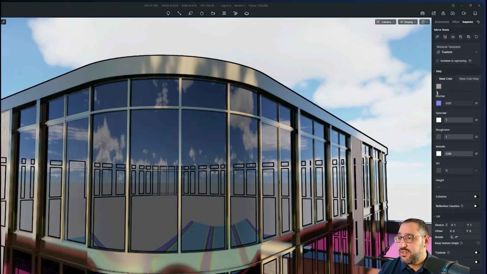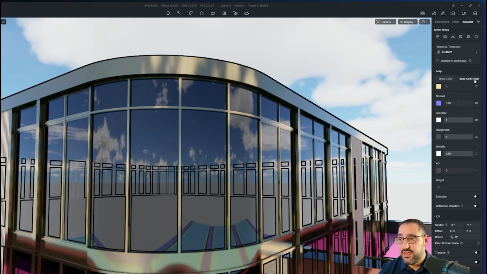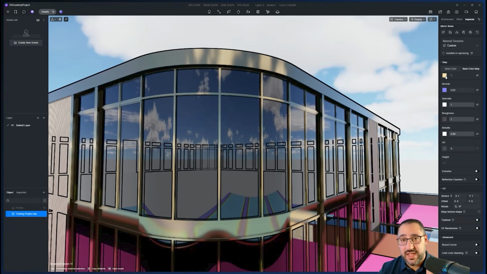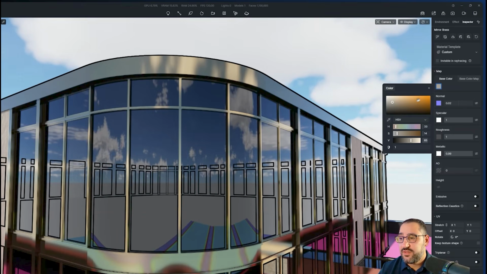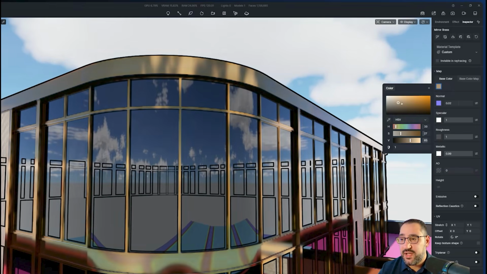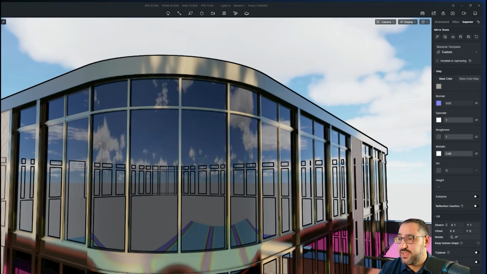So within here, we've got our base color. Now, the base color is the actual tint of the material. It's not the base color map, okay? The base color map, this is the actual texture, okay? The base color is a tint or a hue. So if I click that and I start dragging around, you see how I'm tinting? This is a very easy way for you to hue something, right? So I'm just going to hit Control Z and cancel that out.